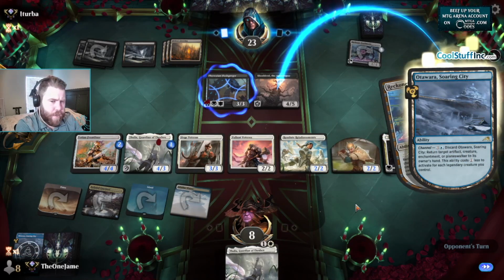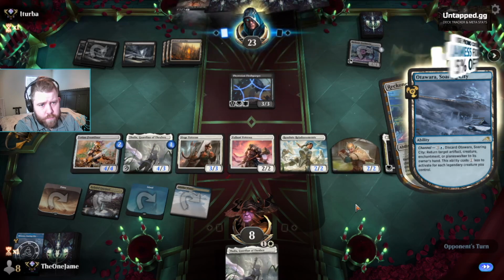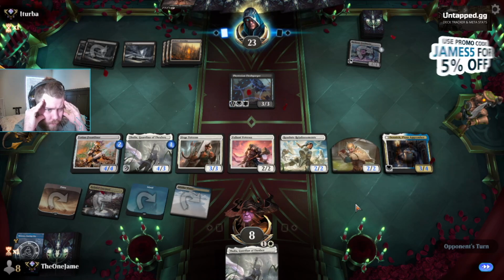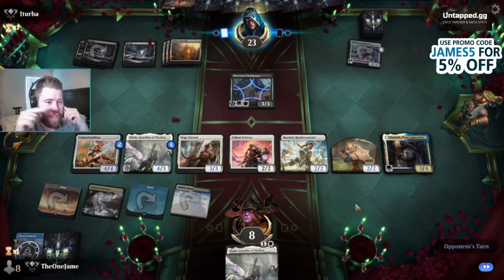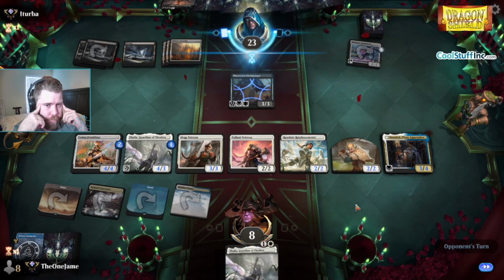I probably should have put a counter on Valiant Veteran just to play around Cutdown. I like putting counters on Yodi and Frontliner in this matchup because they play Go for the Throat, so they can't really remove it. Plus, I want Yodi and Frontliner to attack to trigger its ability, and I don't want it to just get blocked.